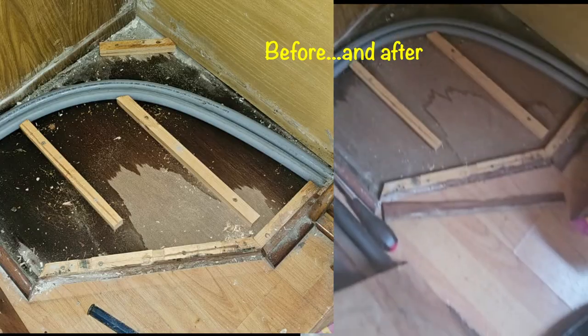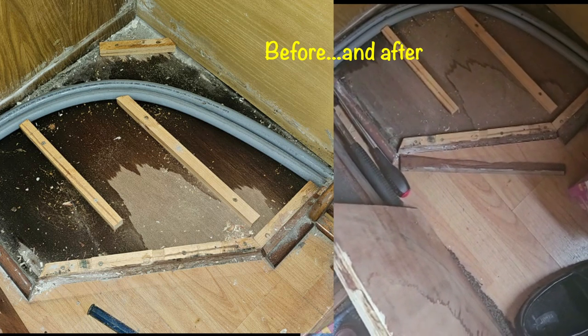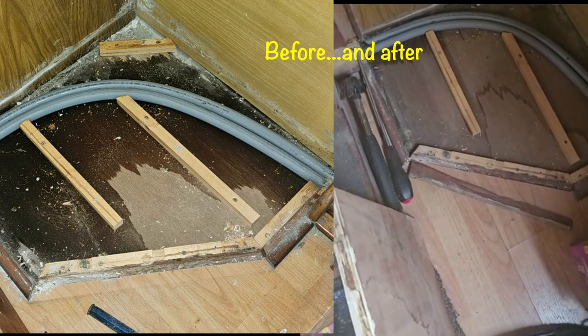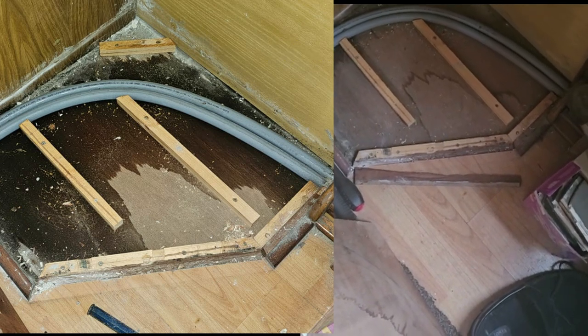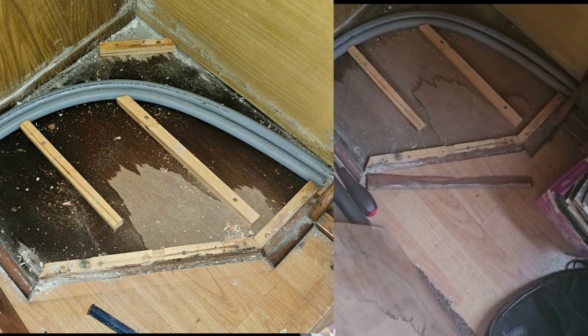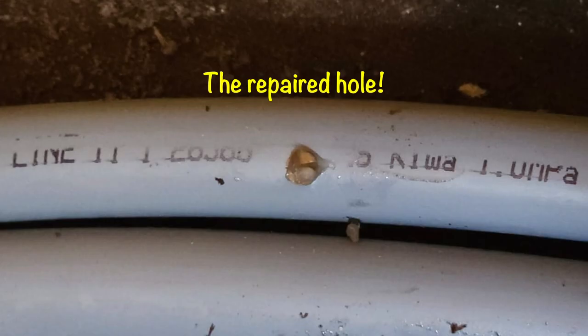There we can see underneath — it's almost completely dried out now. Those are the two pipes which run down the boat to the radiator. You can just about see down there that dark spot — that's the repair. So now we're going to look at tiles, as you saw from the footage before this.